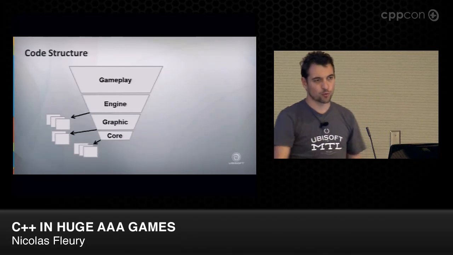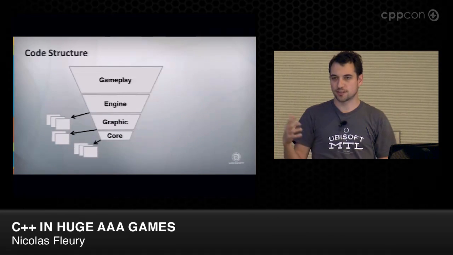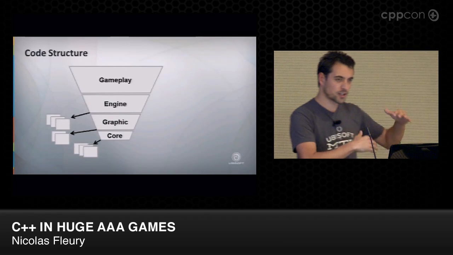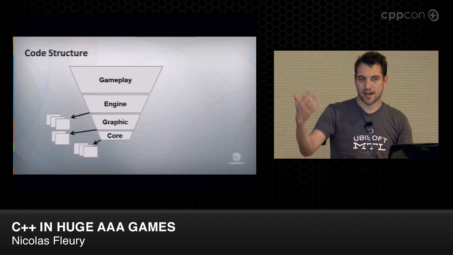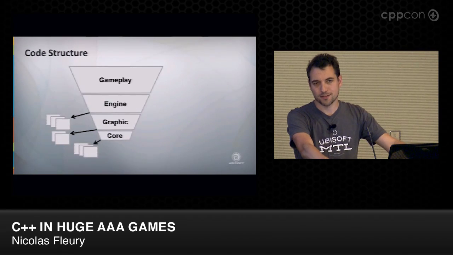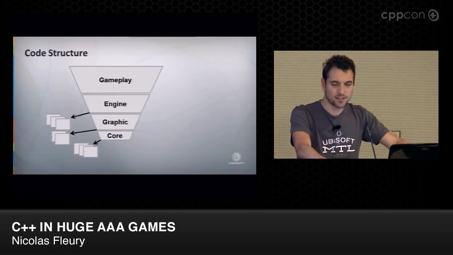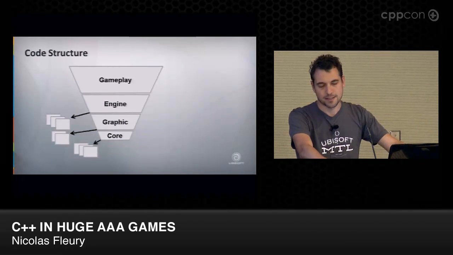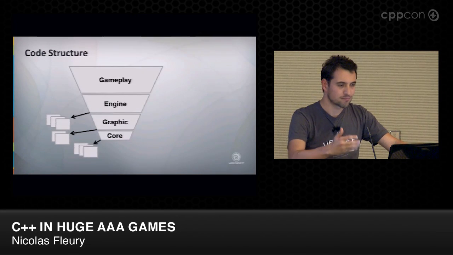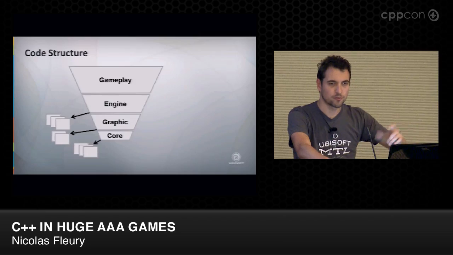We have senior programmers working in all of these layers, but junior programmers often end up in the gameplay layer. So it's really important for people working on lower layers to provide an API that is as little error-prone as possible to the higher layers. And not only error-prone when it comes to stability, but also when it comes to performance. Sometimes if we have to choose between the two, we might choose performance. A container might take the most performant approach by default, but if you want something else, you need to specify it explicitly. And we don't consider C++ to be the most productive language in the world.